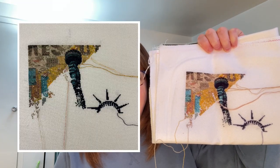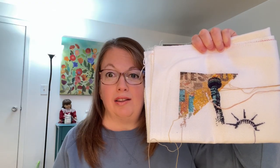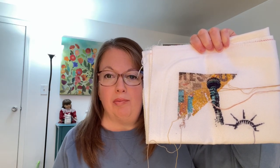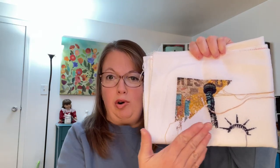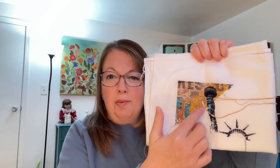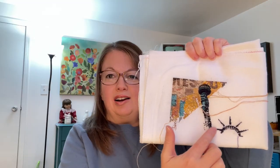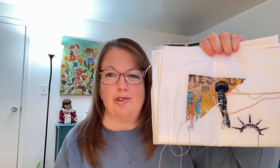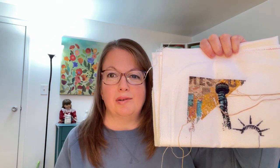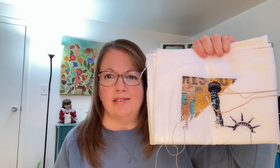It feels like I'm all out of practice. Oh gosh, but yeah, I really love this piece. This is, at this point, probably one of my favorite pieces. Background is boring, but this one is not so boring, as long as I'm in this section. But as you can see, I did go down in July. I did a lot more of the Statue of Liberty because that seemed appropriate for July, and I didn't want to just do a bunch of background. I was getting bored of the background, but yep, that is where it is at now.